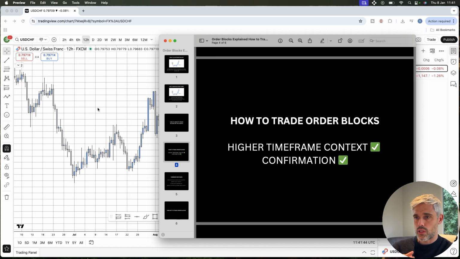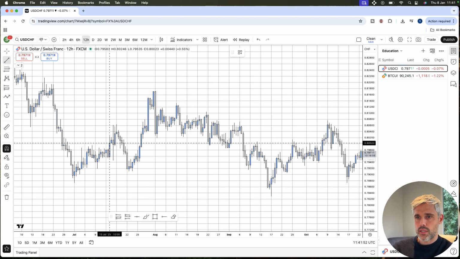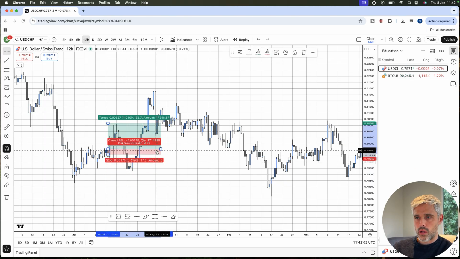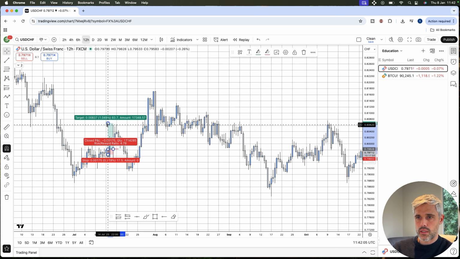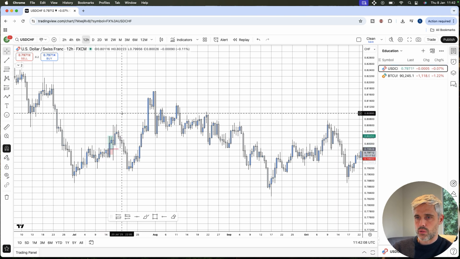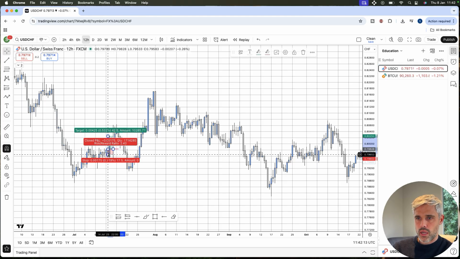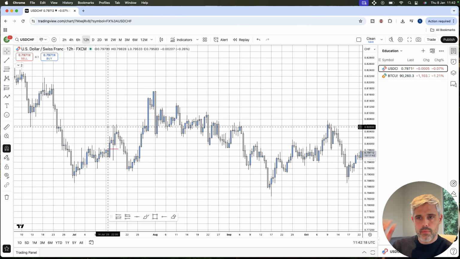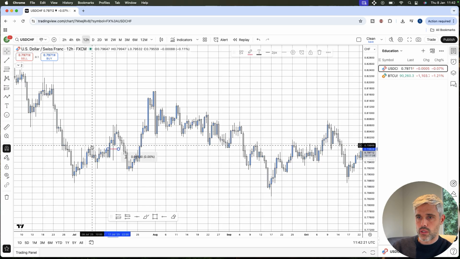But sometimes order blocks just get traded straight through, and ultimately you just get stopped out of trades if you're wrong. Straight away I can see an example of this here, whereby you've got an order block, price moves away, and actually it gets manipulated straight through. So if you had an order on this order block, even if you had short-term targets, price moves away, comes back, manipulates the low, it would stop you out of this position before you're making the move. So order blocks get traded through all the time.